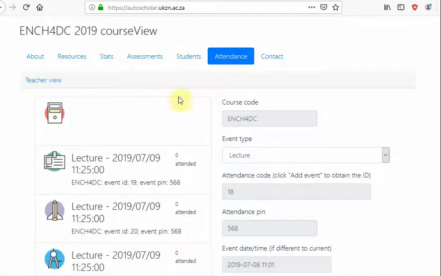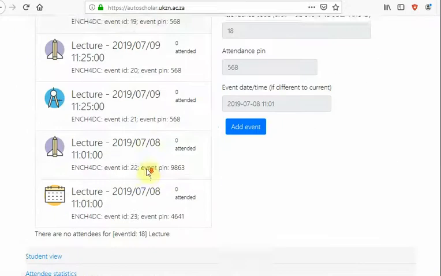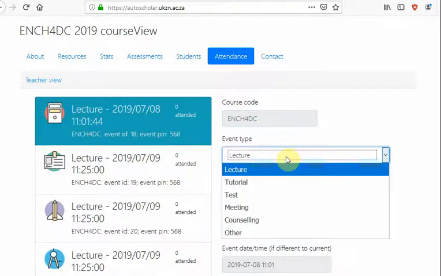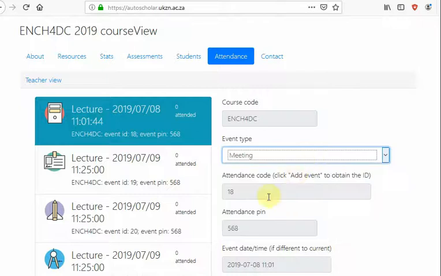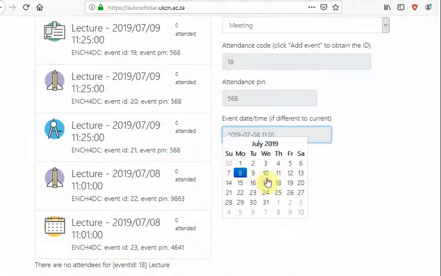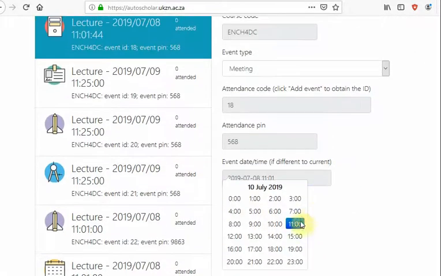Moving on to attendance. Whenever we have some event in class, and it can be as frequent as a lecture or as infrequent as perhaps a field trip, you can register an event here. So you say event type, you choose your event type, and then these numbers, you can't really do anything here, but you set the date of that event, so you can choose this in advance.